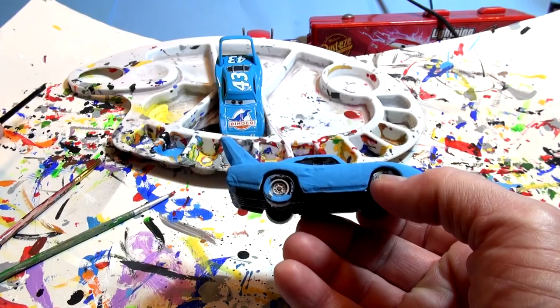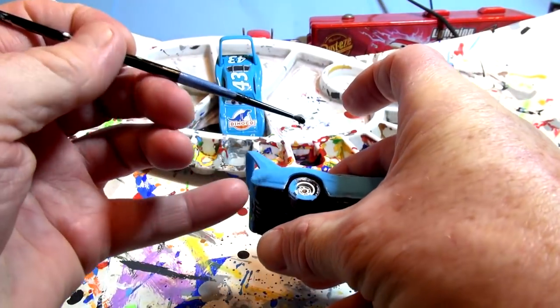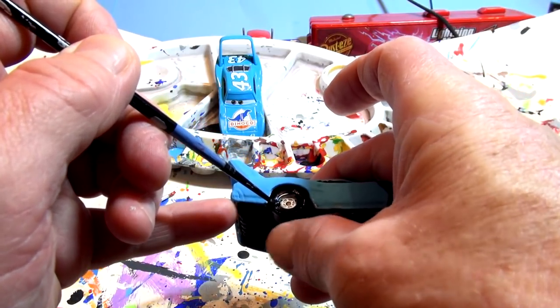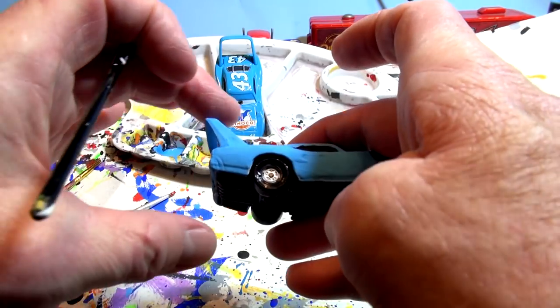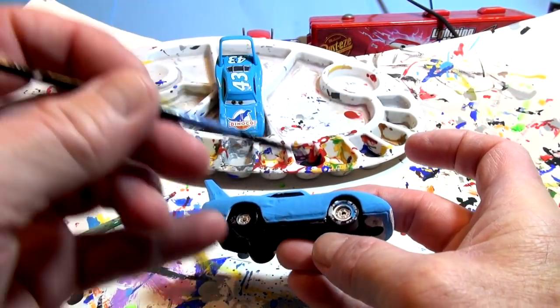Okay, I made a kind of mistake on the tires. So I'm gonna try and do all four tires without getting my fingers on the car. It has to look good. These are no more stickers. Yeah, that came nice, guys. Check it out. Now I'll do the front one the same way. I don't want to get my fingers and a smile on the front.